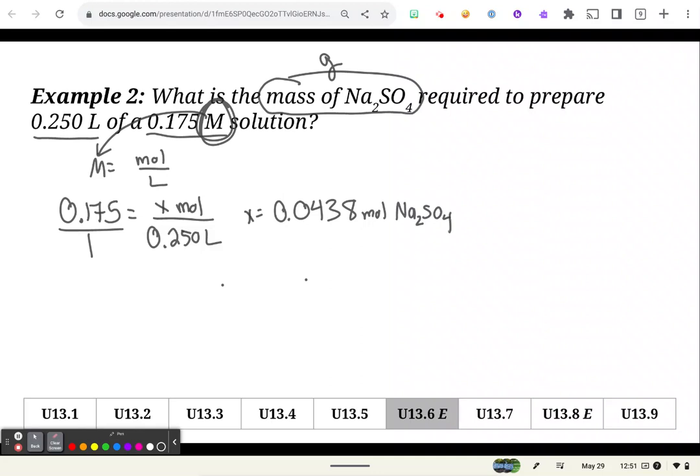But the question asks for mass. So going from moles to grams should be something that is pretty intuitive now. For every 1 mole of Na2SO4, you get your periodic table mass of Na2SO4. And I don't have a periodic table with me. Do I know all of those? I feel like sulfur is 32.06 or 07, but I don't want to mess it up. So that's what you would do to get your answer. And again, you'd want to have 3 sig figs on your answer. And that is how you do these types of calculations. Hope that helps.